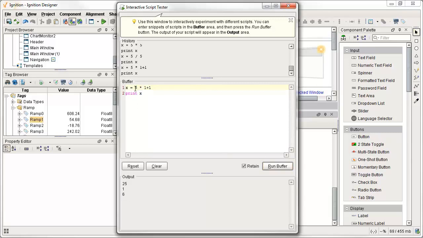And so to get around the language's natural operator precedence, if you wanted to do 5 times 2, you can use parentheses to give any sub-expression a higher precedence. So now the things inside of the parentheses will execute before the multiplication executes. So now I can get 5 times 2.